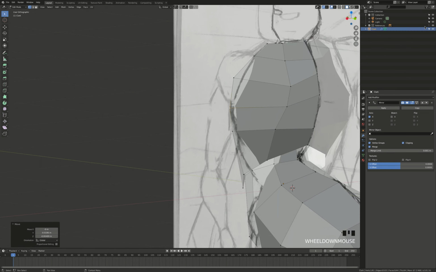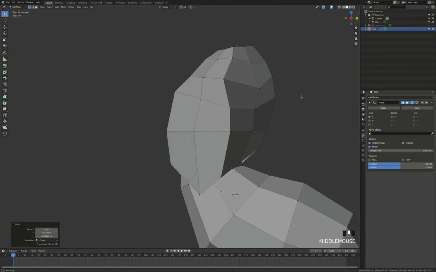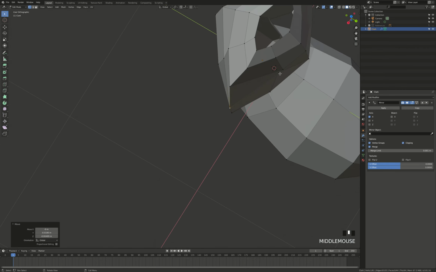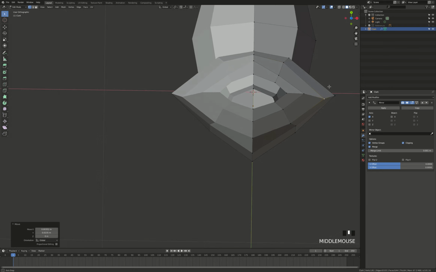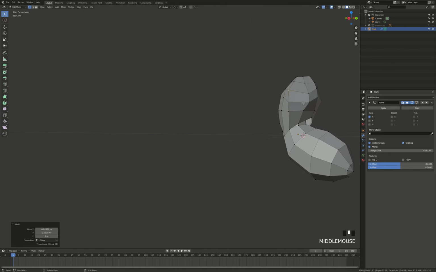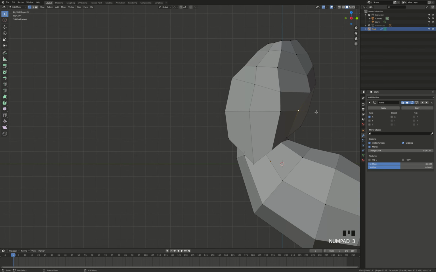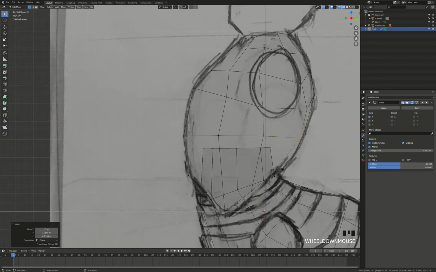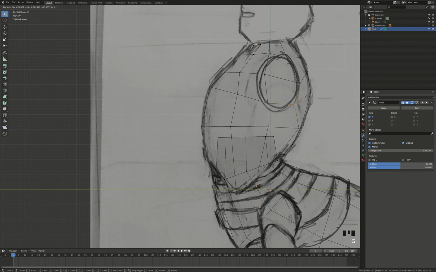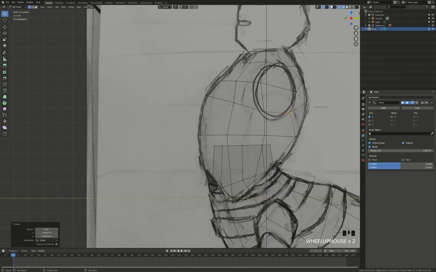I'm going to turn my references off for just a minute so I can see this a little more clearly. You can see where it's a little bit pinched in places, needs to be more rounded. Okay, and let's turn those references back on. Okay, so that's starting to get somewhere.